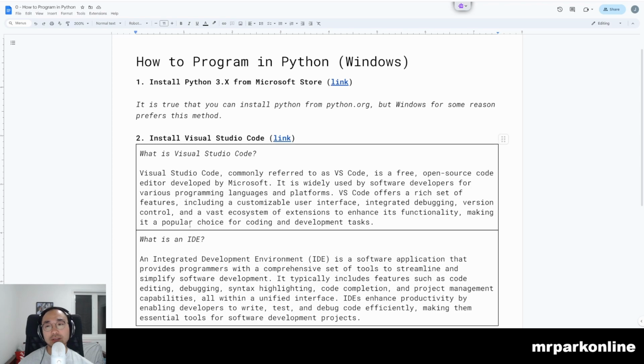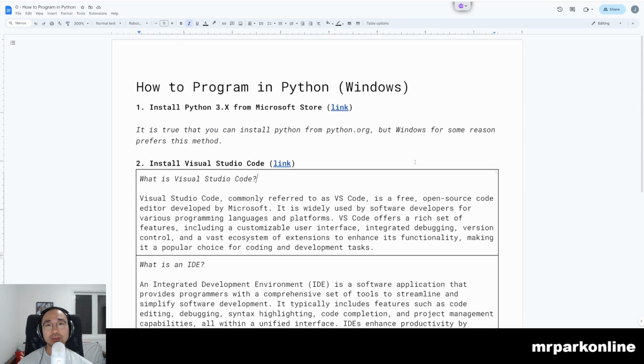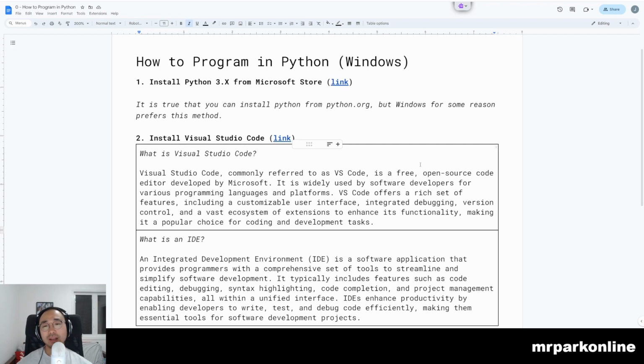What I recommend first is following this guide that I'm going to post on your Google Classroom. And it's going to really go through just what you're going to need to install. It's going to be very basic. I'm actually going to set some rules for you that are going to make your early life easier. And as you get more comfortable with using the IDE of our choice, which is called Visual Studio Code, you will be able to do more things with it. But we're going to keep it bare bones as possible so that we can just strictly focus on coding in Python. So what you're going to do first, this was my preferred method to just get Python onto your computer and just have things work with VS Code as well.